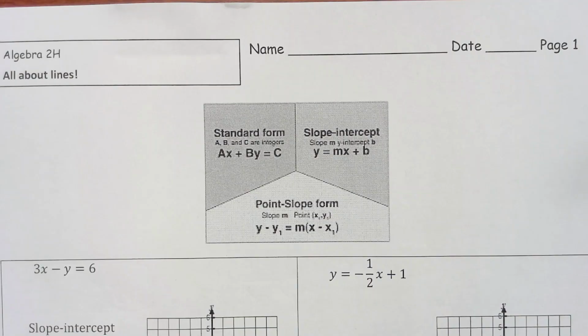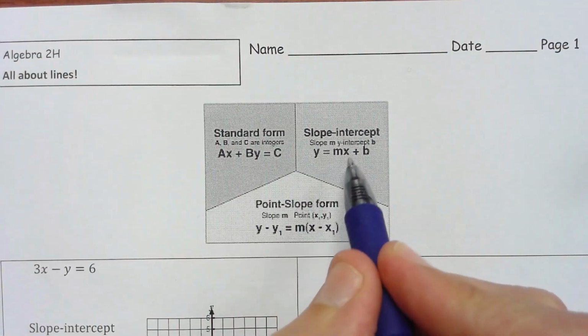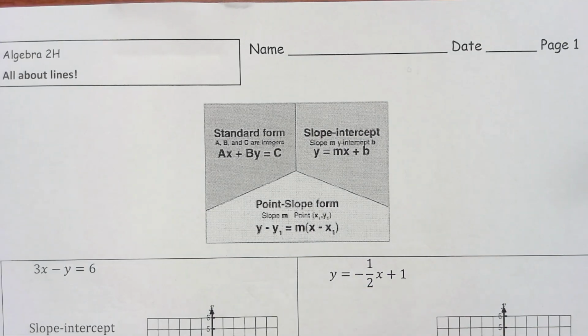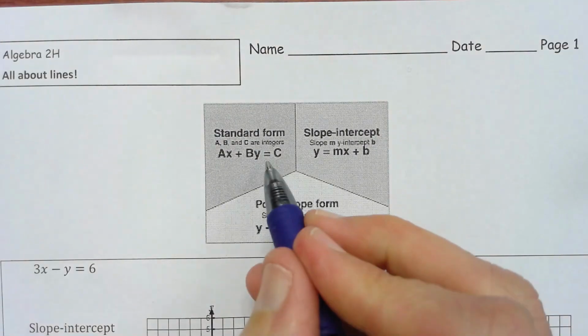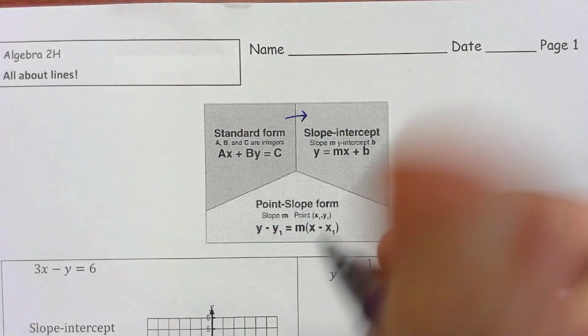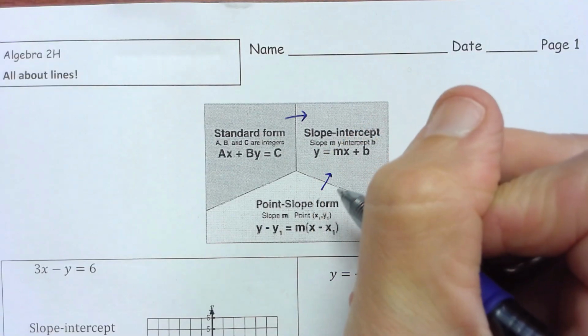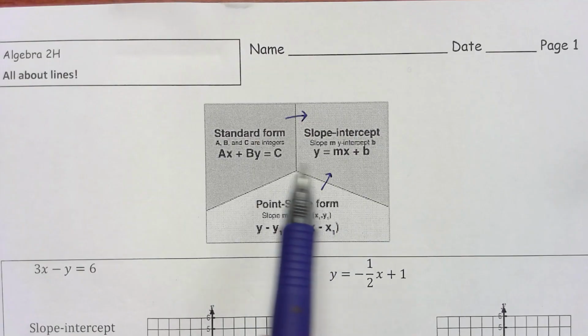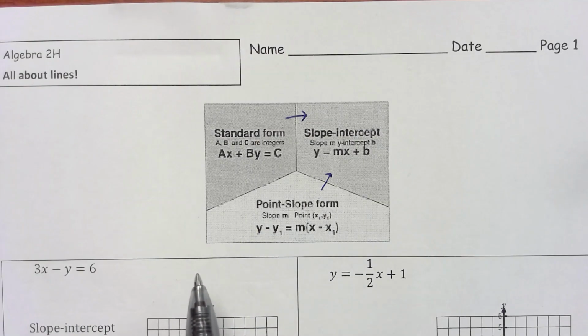We're really doing a review of some things that you learned from Algebra 1 today, and we're going to talk about three forms of lines. Slope-intercept form, if you remember, is like the sweet spot. You want an equation to be in slope-intercept form so that you can make a graph. If it's in standard form, you're probably going to be switching it to slope-intercept form. Same thing if it's in point-slope form, if you're trying to make a graph of a particular line. Point-slope form is the one that most students forget because we don't spend as much time on it in Algebra 1 as we do these other two forms, so we'll take that one more slowly today.